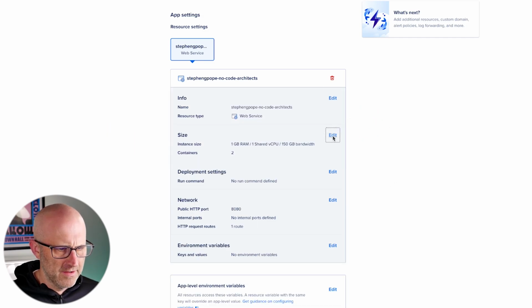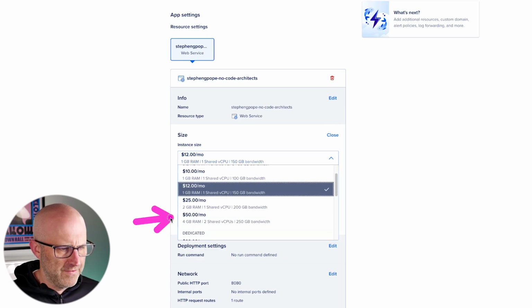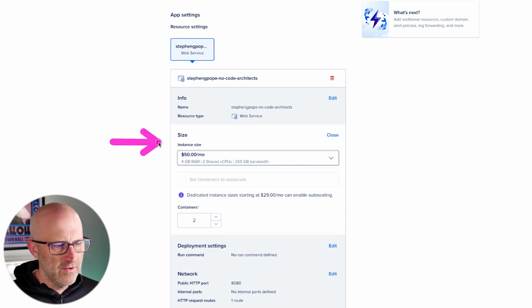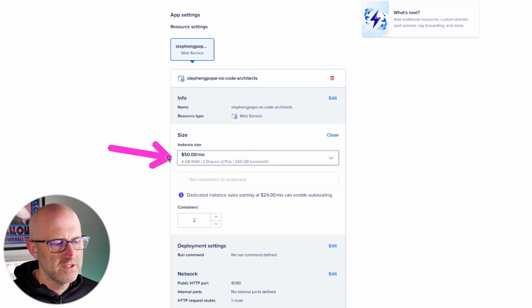And then for the size here, I'm going to go ahead and increase this to this $50 a month instance. Now, you don't have to create an instance that is this size, but for installation and just getting things going, I find it's easier just to pick something that's a little bit larger so you don't run into issues, but you can always experiment with picking a smaller instance. The size that you pick is going to determine how big of a file you can process and how long it takes. And so just for testing, it's nice to start off with something that we know works and it's going to process everything fairly quickly.